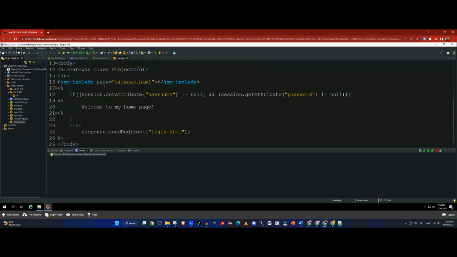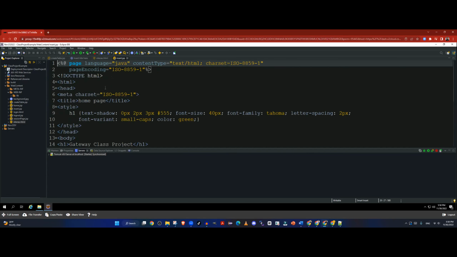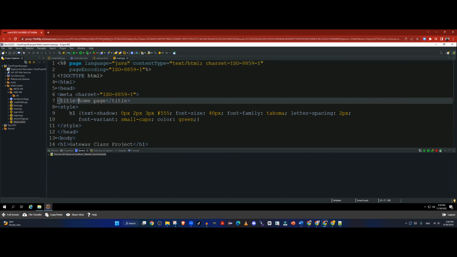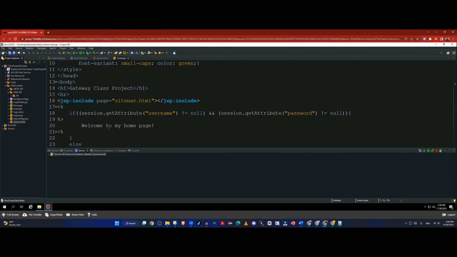Right now, the home page and the insert look exactly the same. I can just change the title to insert page. The whole idea behind insert page is I should be able to insert data into my table that I created.